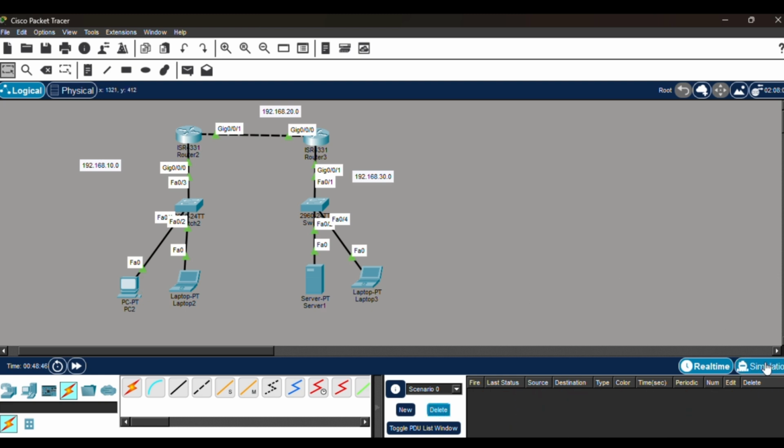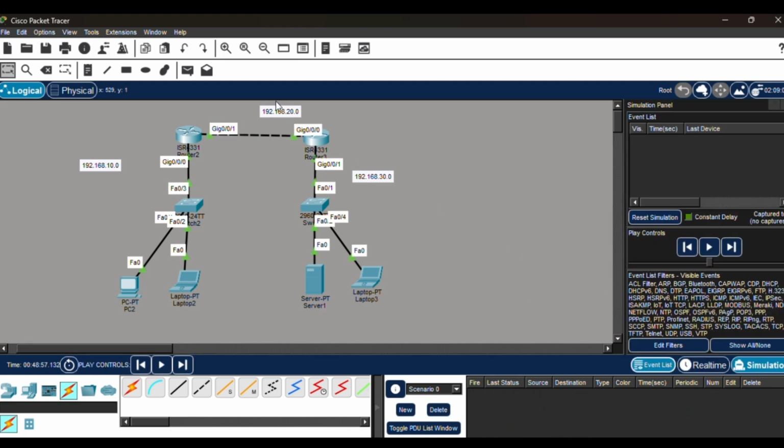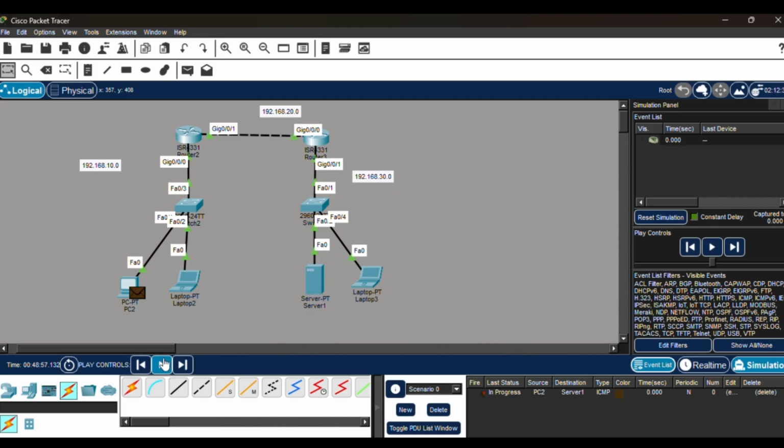We can also use the simulation method. So let me try to send from PC 2 to server 1 and click play.